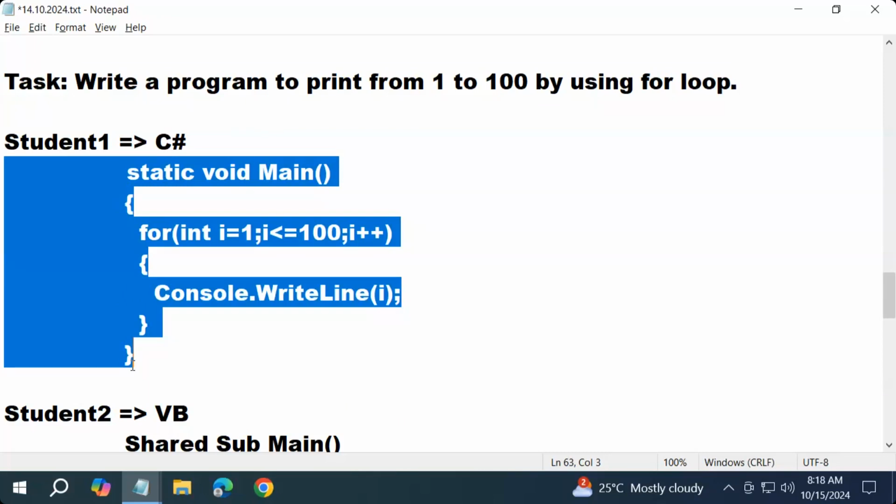Are you clear? You learned in the basics of computers that the computer doesn't understand English. What it understands is only binary. Everything should be in ones and zeros format. Ones and zeros, we don't understand. Not that we don't understand, it takes a lot of time. A will be written as what? 1, 5 zeros, 1. To read it and convert it is a big headache for us. But the system understands only binary. So you have written the code, and this code is called what? Source code. And source code is not understandable to the machine. Now this code should be converted into machine code.